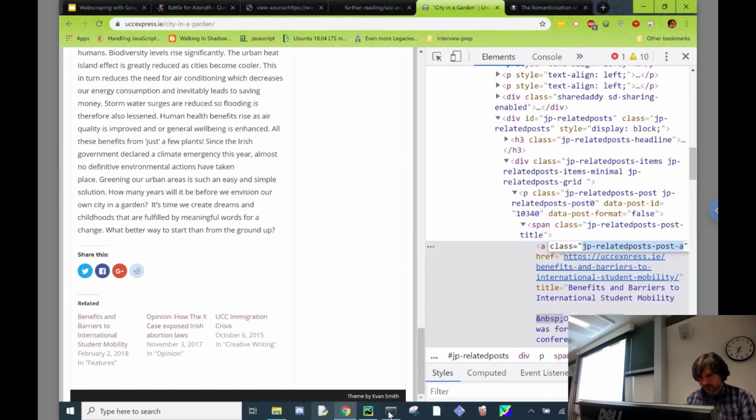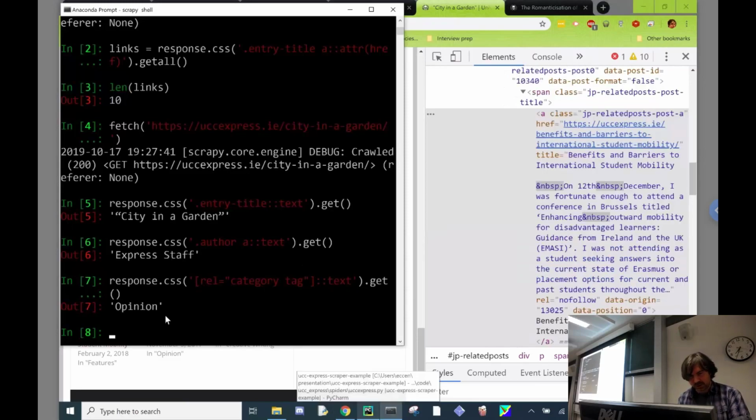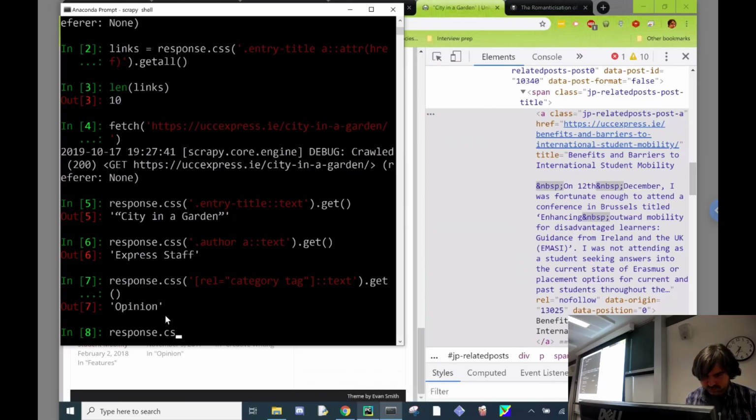Okay, so let's see if this will work. I haven't tested this part of it, so there's a chance that this will be generated by something that I'm actually getting, but let's see what happens. Okay, so we're going to be, again, .class. And then what we want is just this text. Actually, let's get the link to it, because that's probably more useful to whoever our mysterious client is. They probably want the link. So again, as in the first one, we want the specific attribute, so we do this attribute instead. And we say, I want the href, which, okay, I'm not sure. Do I click off something?